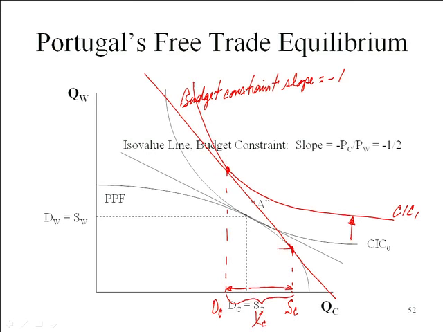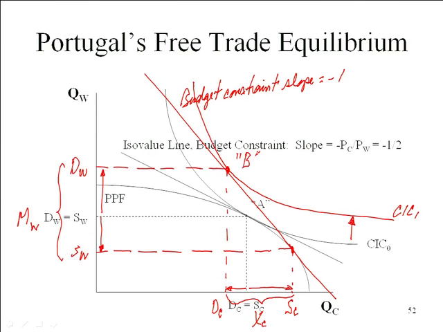In the wine industry, the supply of wine decreases, but does not go to zero. And the demand for wine increases, and the difference, of course, is what we import. So we have a new general equilibrium at point B. But a couple of things to notice. In this more general form of the Ricardian model, countries do not completely specialize. Both countries are still producing both goods. The price of the good that we're exporting rises, the good in which we have a comparative advantage, and the price of the good that we're importing is falling.